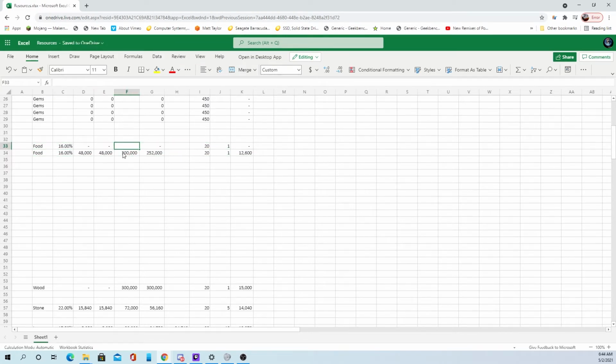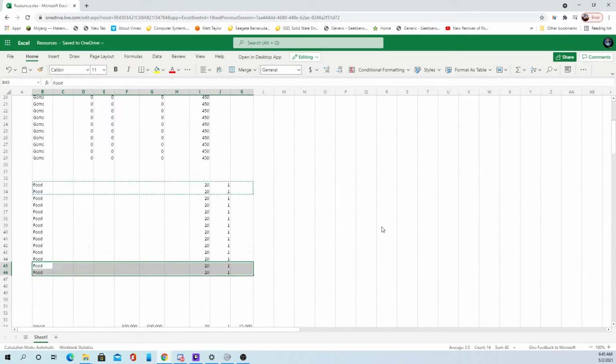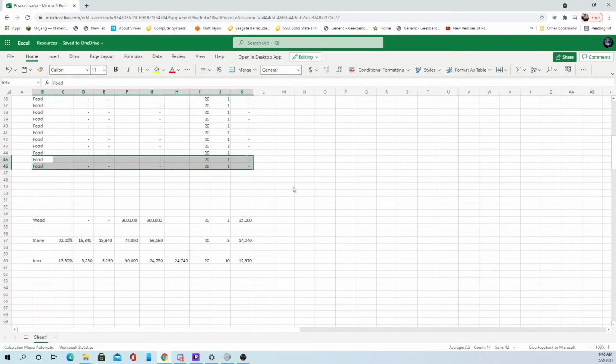Okay. So we're going to go ahead and delete this. We're going to delete the percentages here, and I want to make a few of these because I always seem to run out of room. So we're going to make these pretty long spreadsheets here. Again, this is going to be for food.